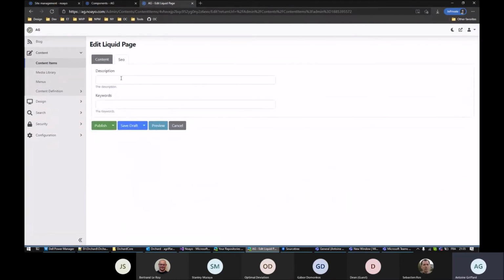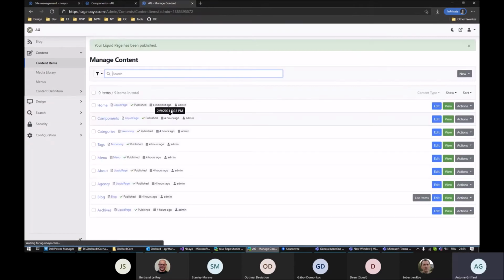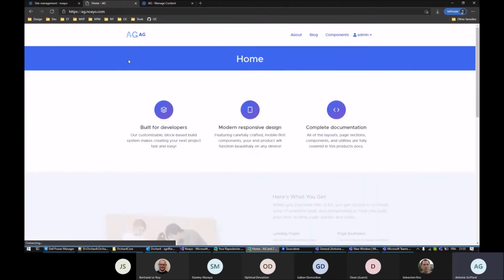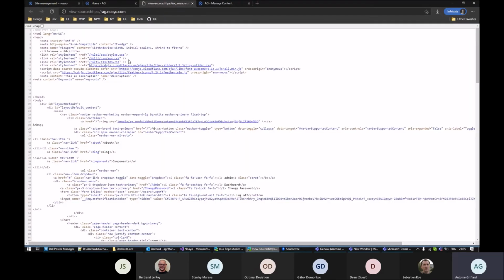There will be a simple SEO tab, and if I go back to the page, there will be, you see, the meta description and the meta keywords that I specified.